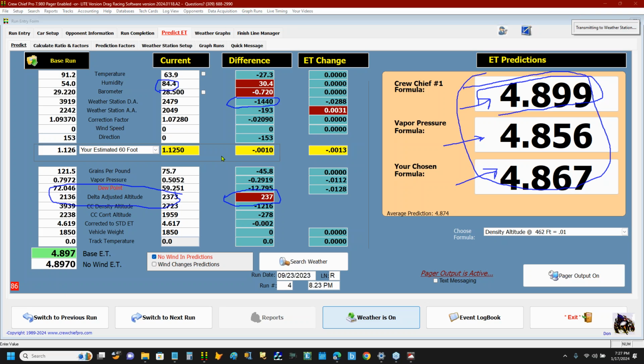But I haven't tested it with a whole bunch of different ones like I did the ET bracket racers that sent me, probably 100 people sent me their data. And Brad wants to know how quick, explain how to compare the old formula using old altitude to what prediction would be using a delta. If you're talking about Crew Chief number 1, that's really simple. And I'll get to that in just a second.